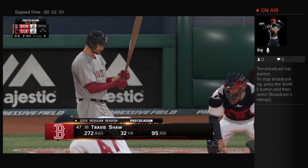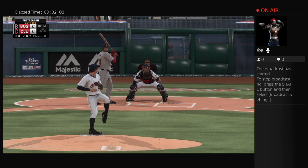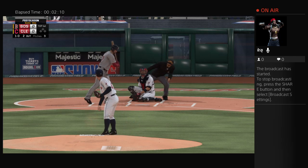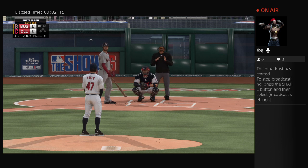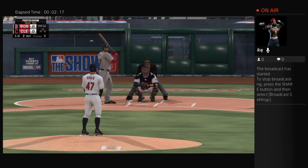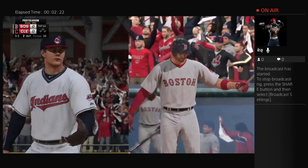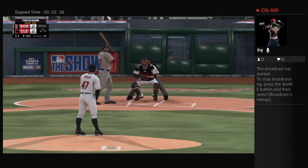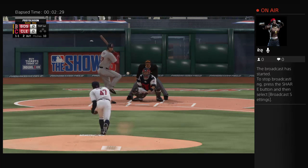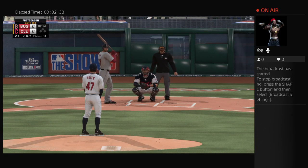Batting third, Travis Shaw gets his first opportunity now in the top of the first with nobody on. Too high, 1-0. Inside corner, a ball and a strike. Bauer gets the sign, 1-1 on its way. And he'll come back with one in the dirt as the count moves to 2-1 now.